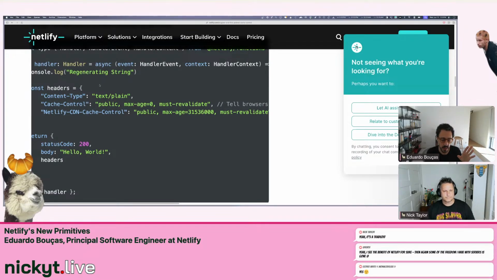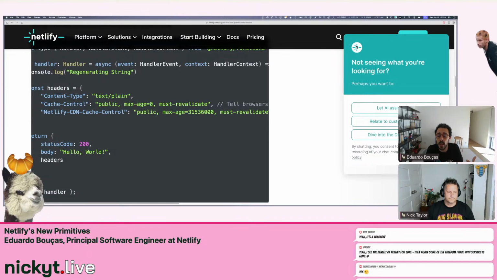The idea behind CDN cache control is that it's a standard. It's not part of the web platform standards, but it's a standard that has been adopted by multiple CDNs, including Netlify. And the idea is that you can use that header to encode the caching behavior for your CDN. Your browser will not understand that header, so it'll just ignore it, and it will take precedence over the cache control header, as in the browser flavored cache control header.